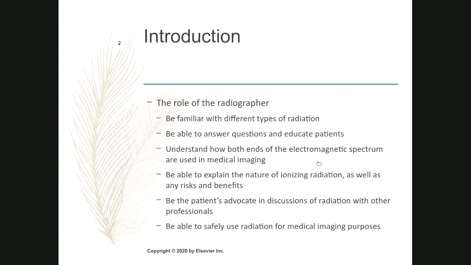The other end of the spectrum, we have X and gamma rays. X-rays are used in diagnostic imaging, gamma rays are used in nuclear medicine, and realistically, the difference between the two ends is that one is able to ionize and the other one is not. So X and gamma rays have the ability to ionize matter, and if you remember so far our discussions of ionizing matter, by definition, ionization is either the gain or the loss of an electron from an otherwise stable atom.